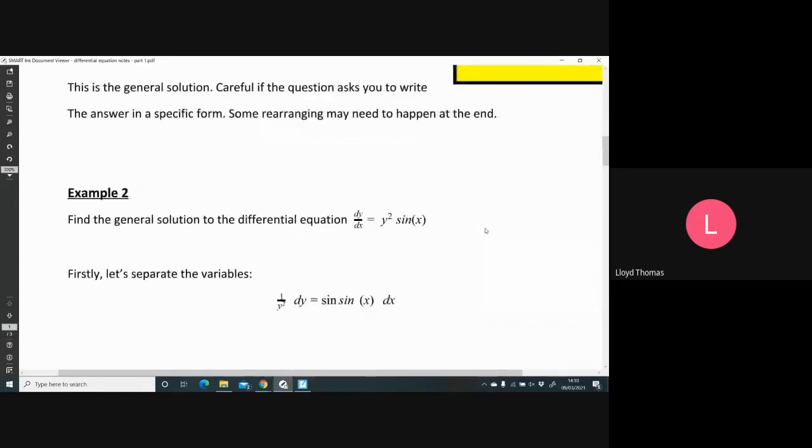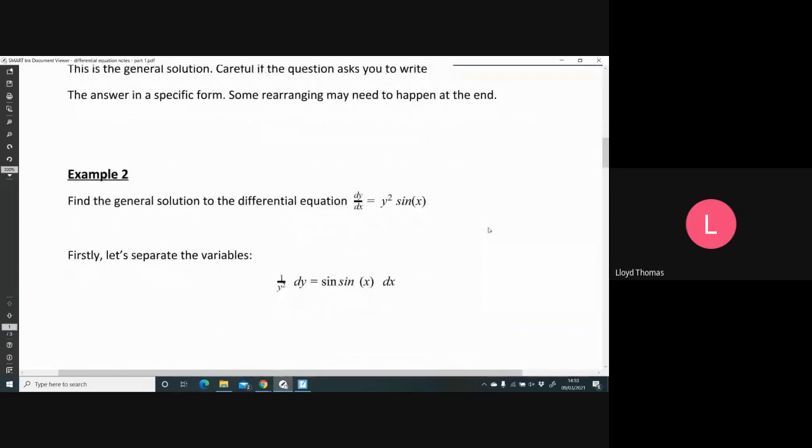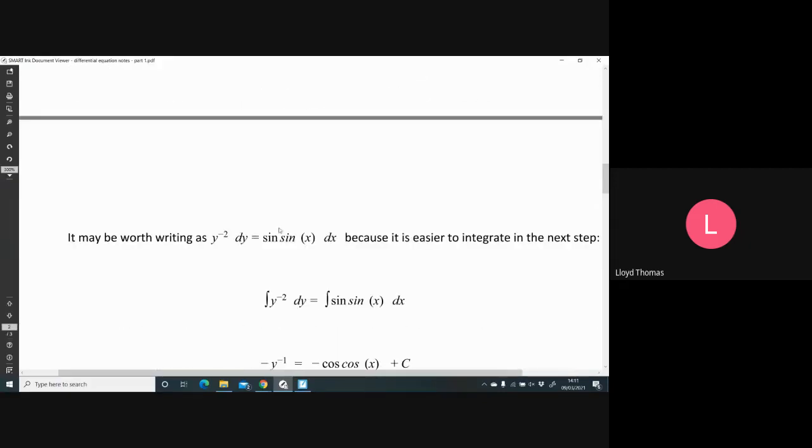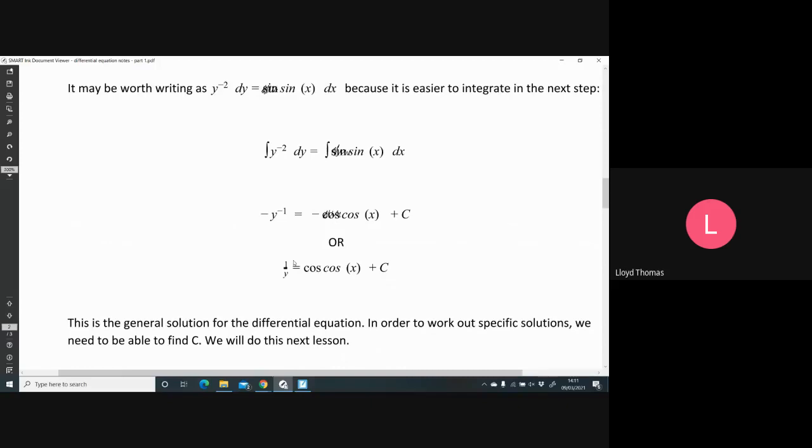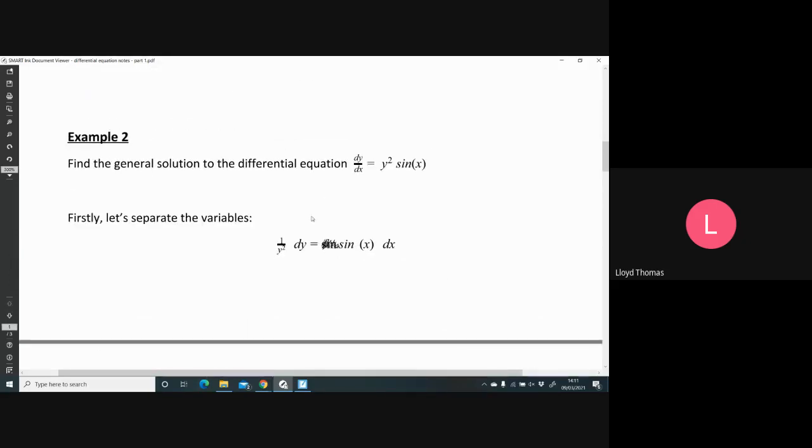Okay, example 2. There's a few mistakes in the typing that's going on here. Let me just get rid of these things so we don't need that double sign there, or there, or there, or that cos. Excuse me. I think it's just the way we type it on Word that causes that, sorry. So, find the general solution to this differential equation. So we start with a differential equation. We're going back to find a solution to it involving just y and x without the dy and the dx. Okay, a lot of integrating involved, which is why it follows on from the topic of integration or can be included in the topic.